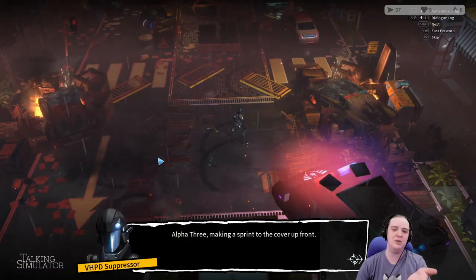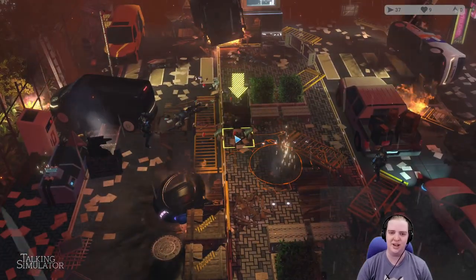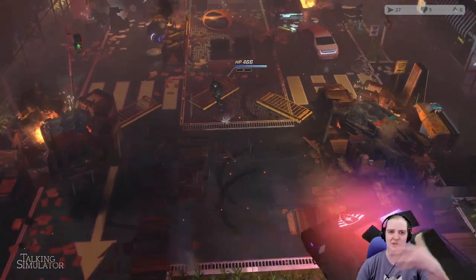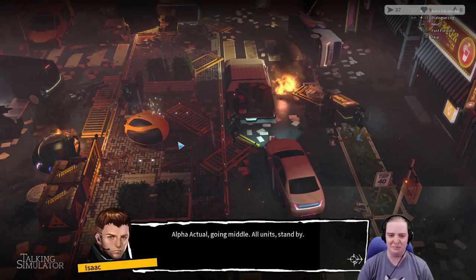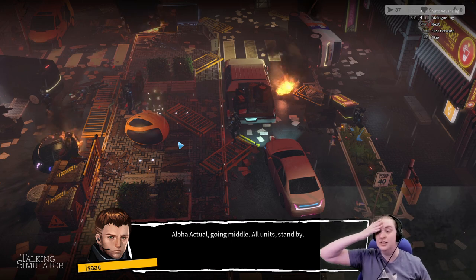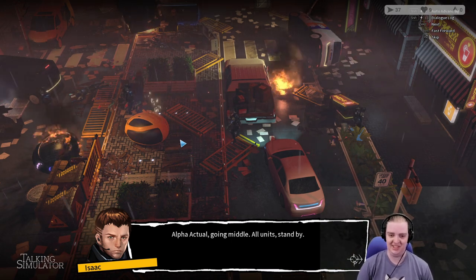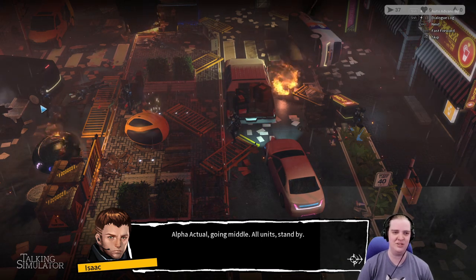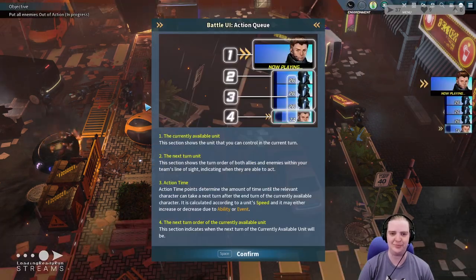Alright, how about I just leave you here? Sprint to the cover up front. Alright, fine. Oh god. I was trying to click when the camera was moving. Enemy activity. The aliens are moving. I'm gonna get mines taken by a little Graylian. Alpha actual going middle. Oh, I guess. Yeah, I guess there's enough people to do like top, mid and jungle, or double up on mid lane maybe.